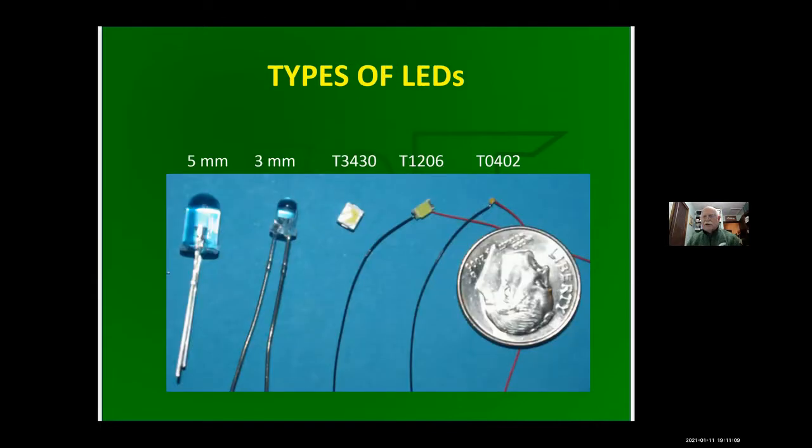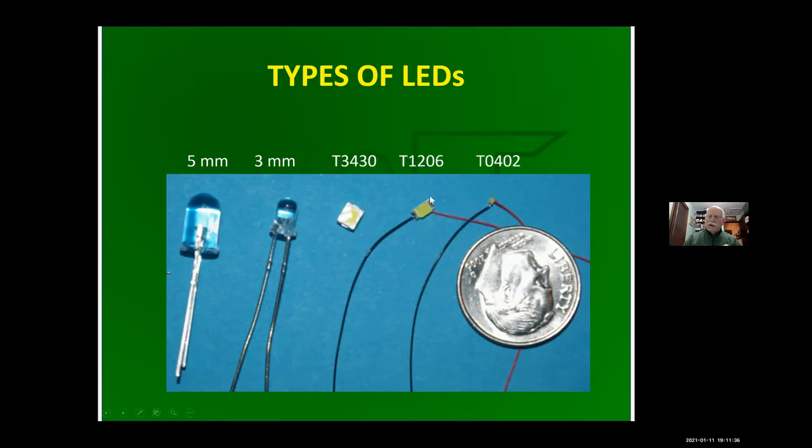Well, here are some examples of LEDs. And you've got the dime here to give you some indication of the size. The 5 millimeter and 3 millimeter were pretty common in the early days in terms of projects, and you can still use those, and they're fine. In fact, I just bought a signal light, and they're using 3 millimeter LEDs. But these are the ones people are using more and more today.